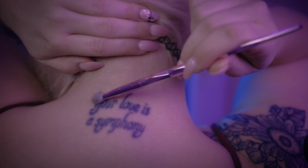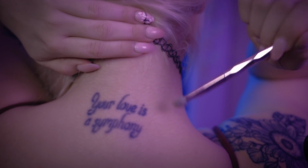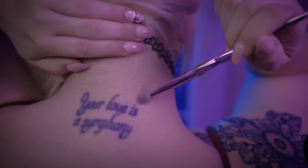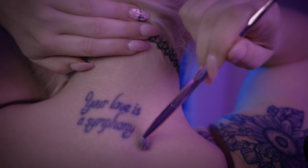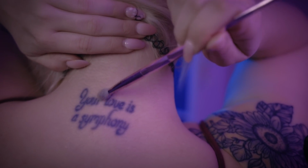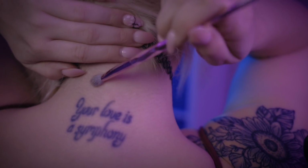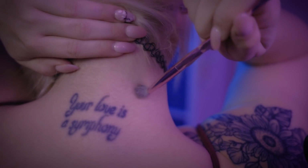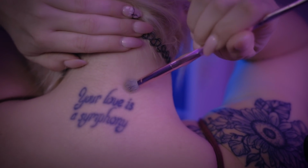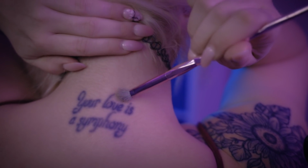The funny thing about it is the tattoo artist had a sense of humor, and when she was tattooing it, she just did "Your love is phony" because of the spelling, and then added the rest of the letters after, but we were just laughing so much. I wish I could find the picture we took of that, but I can't. But it means a lot to me because it had to do with my friend and this song and my faith. And I love back of the neck tattoos. I think they're so cute.